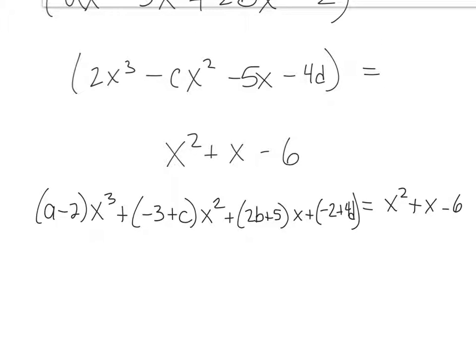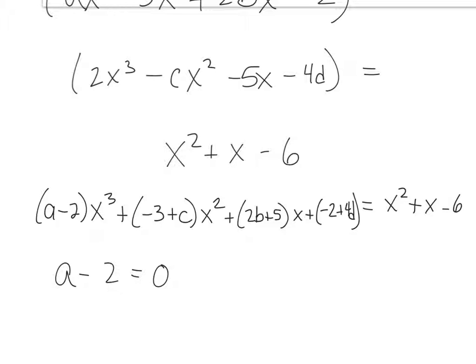Now, let's write this out. You've got a minus 2 is equal to 0 for sure. Why can I write that? Why can I write that a minus 2 is equal to 0? Because there's no x cubed in the actual answer on the right-hand side. Well, let's not say answer. Let's say right-hand side. It's an equation. There's no answer. So on the right-hand side of the equation, you're missing the x cubed term, which means it's really 0 x cubed. So if there's 0 x cubed on the right and a minus 2 x cubed on the left, that means that a minus 2 has to be equal to 0.